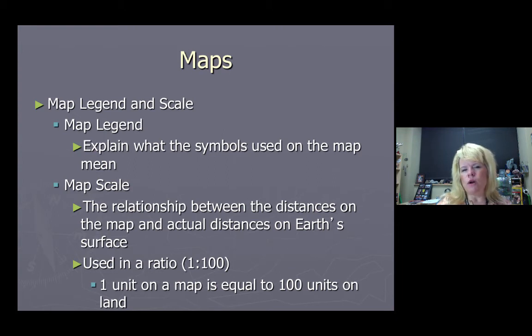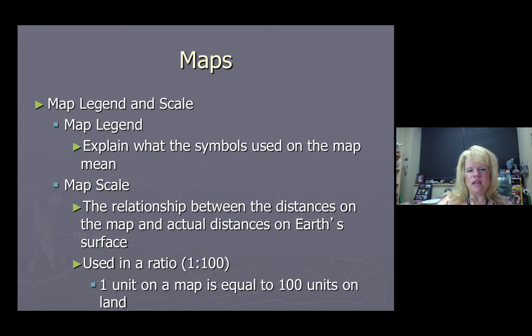So let's use an even bigger one. Let's say I'm using a 1 to 250,000. That means one little bitty inch on your map equals 250,000 inches on the ground. So my question to you is, is the 250,000, 150,000, or 25,000 going to be a more detailed map? You need to think about it for a second. Once you ponder that, I'm going to come back to that concept shortly and let you know what the answer was.